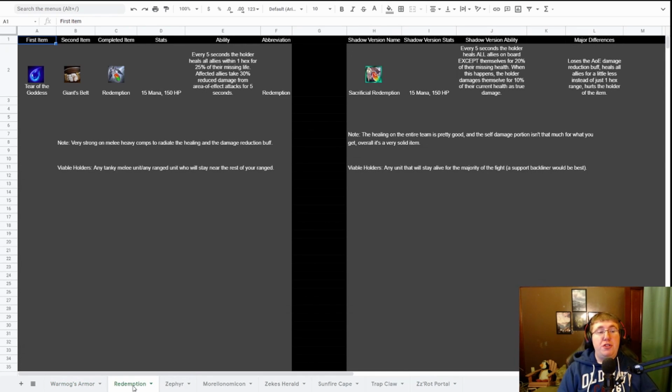Alright. Moving over to the Redemption, which is a Giant's Belt and a Tear of the Goddess. 15 mana, 150 HP, and the ability is every 5 seconds, the holder heals all allies within 1 hex for 25% of their missing health. Affected allies take 30% reduced damage from area of effect attacks for 5 seconds. This is now an actual really strong item, not like the old Redemption, which was okay if you made it late game, but now it's an overall just fantastic item.